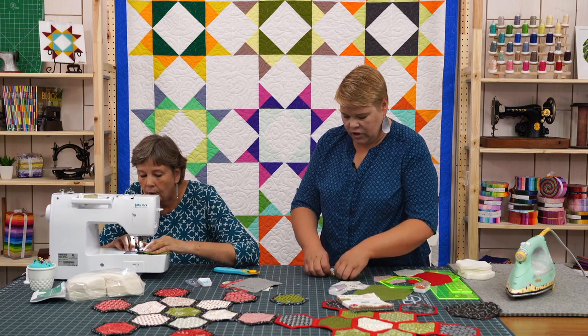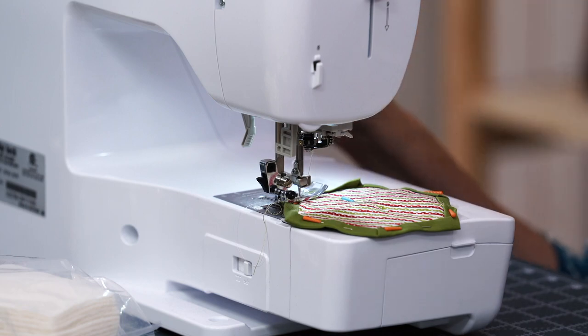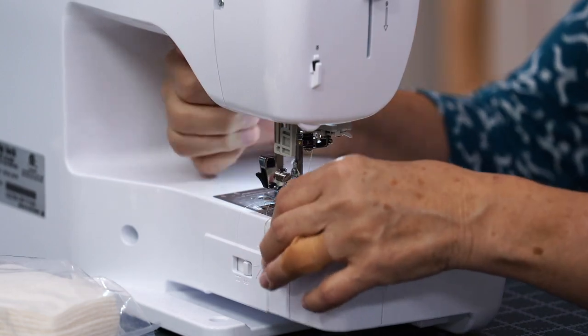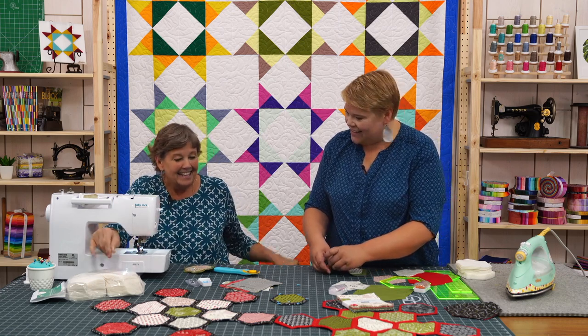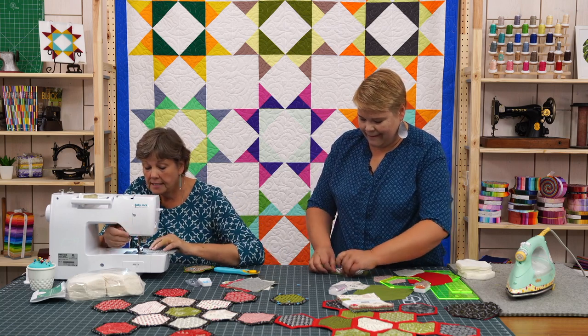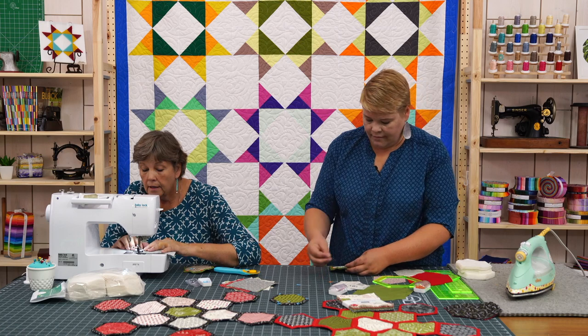All right, I'm going to take a little break. I'm on a zigzag. Hang on, I don't know what I'm on here. You know what? I'm doing a smart thing right now. We're going to test sew. I'm going to see what that stitch looks like. Good idea. I'm going to take one of these and see what this stitch looks like.